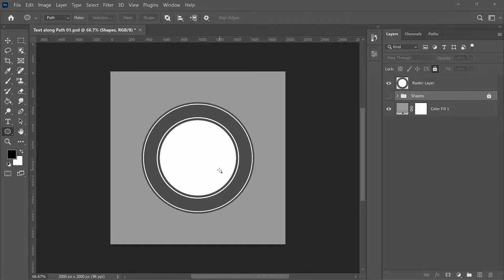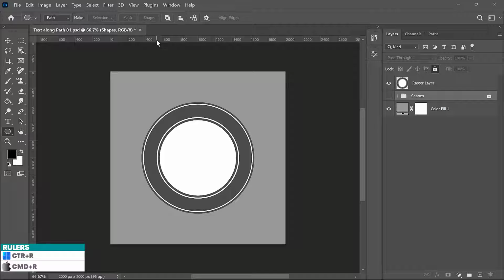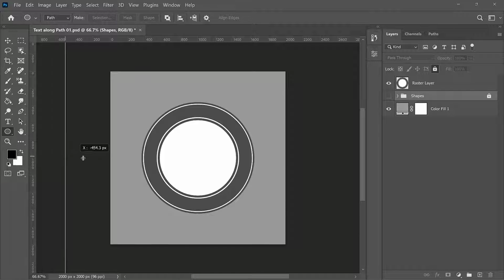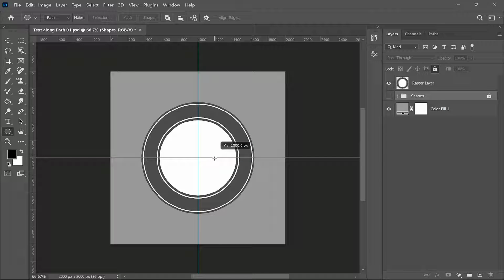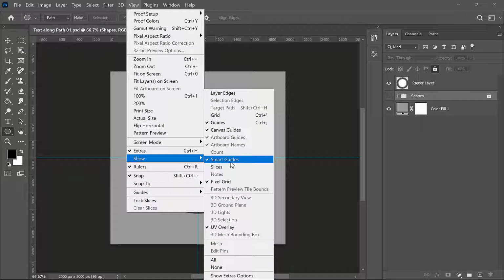Cool. Then what we are going to do is make sure we create this path directly from the center. You can see that my rulers are already available. If yours are not visible, bring them to screen by pressing Ctrl+R. Ctrl+R will show or hide the rulers, as you can see. Now I'm just going to drag a guide from here to the center, and because I have my smart guides, it snaps to the center just like so, and I'll drag another guide from the top and make sure it snaps right there. Okay, cool. If you want to enable your smart guides, then you can go to View, Show, and turn on Smart Guides from here.